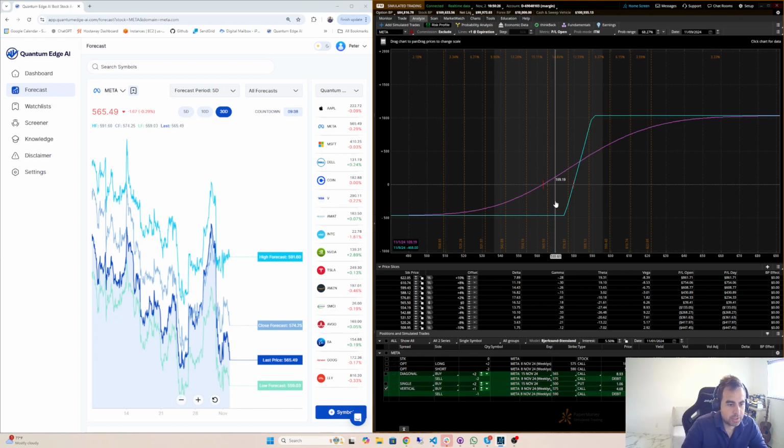Okay, so disregard this structure in a way, because if you think about it, price is currently here. And what does that mean? If price is at this location, where is this teal line? This teal line is negative 468, which means that you're paying to be in this trade and you're losing money as long as price is below 579. So this whole time, when you are below this location, 579.91, somewhere around there, 579, as long as price is below this location, you're going to be losing money.